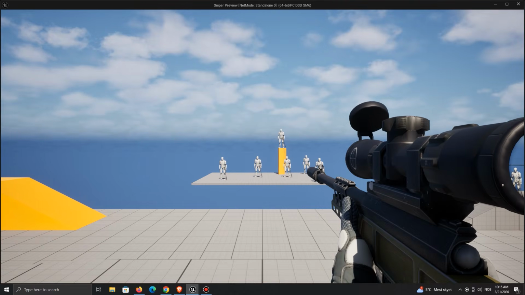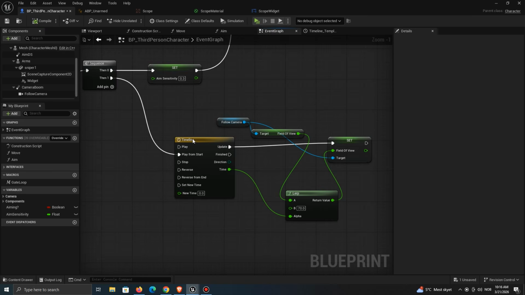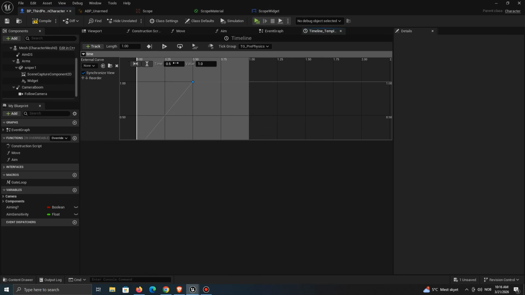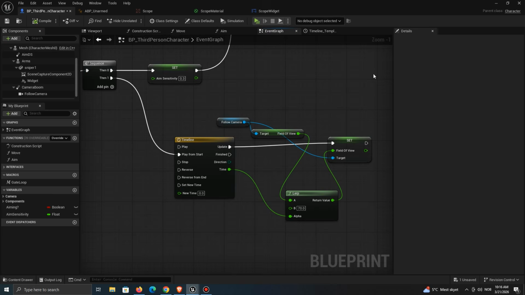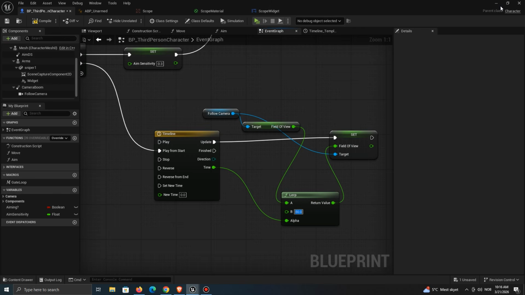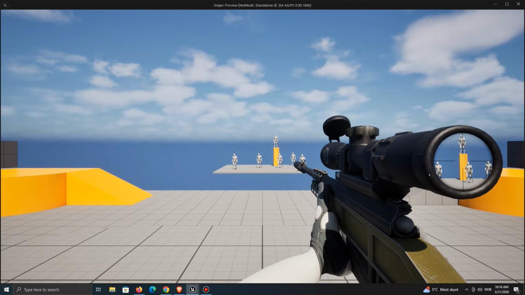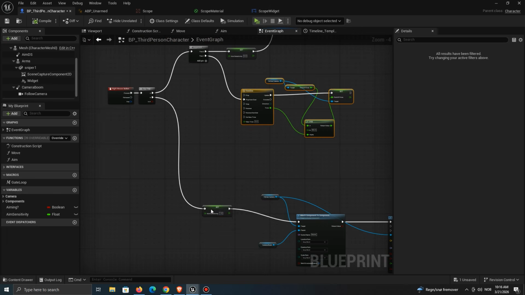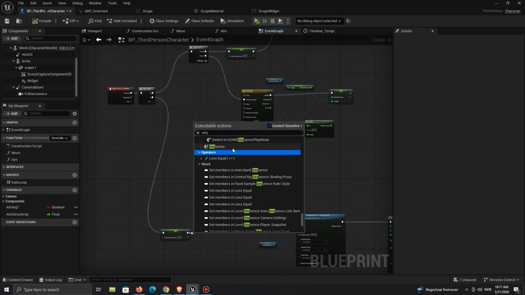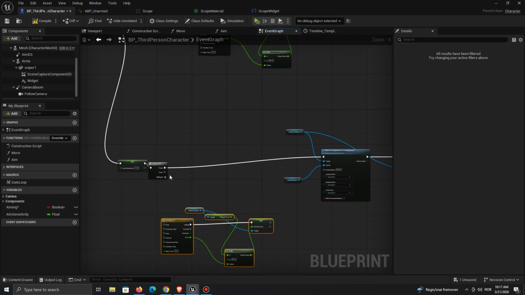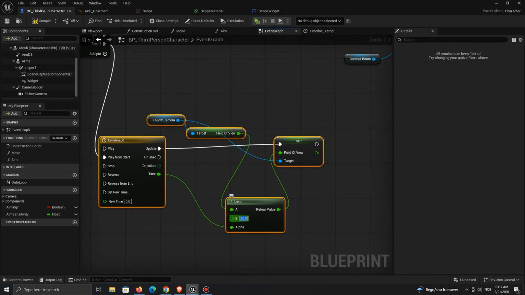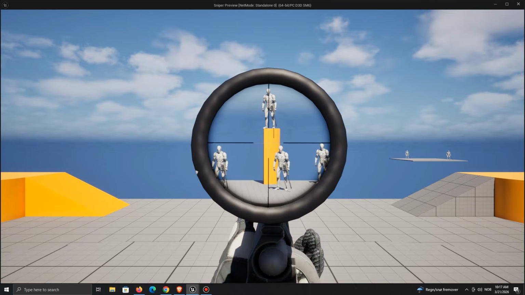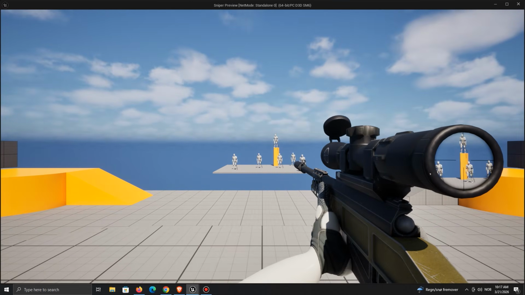It doesn't really align with our zoom-in time. You can try to adjust the timeline time. But there's a better way.